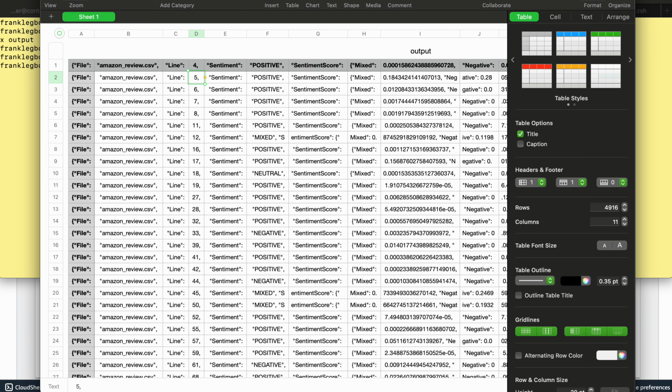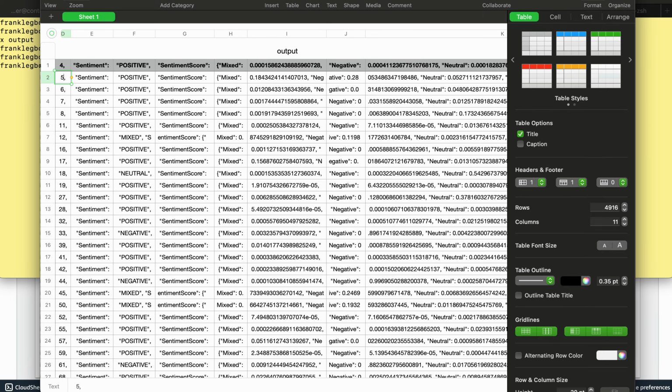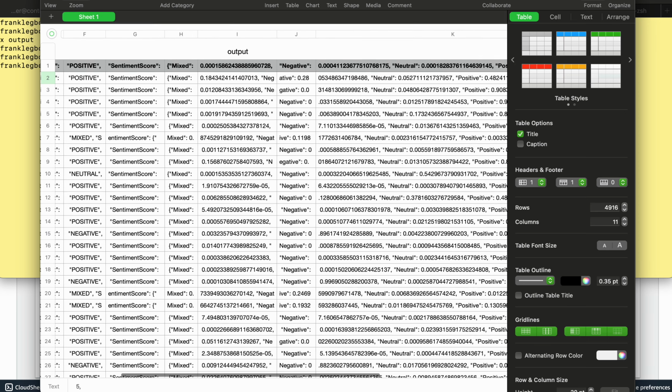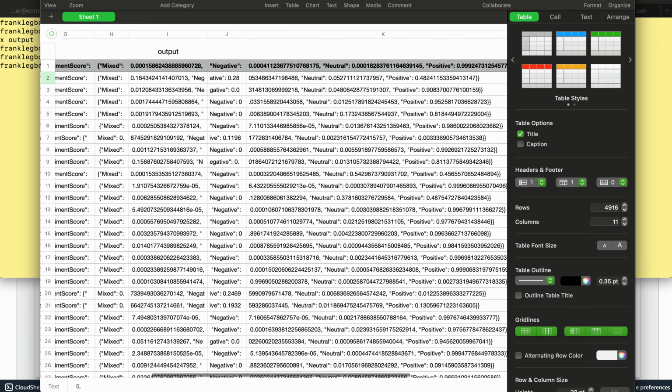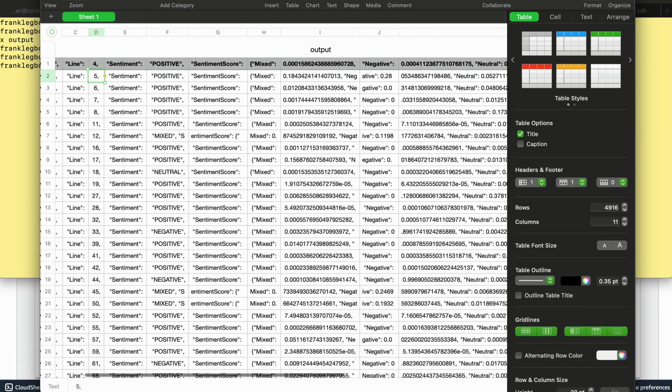A mixed statement with a sentiment score of 0.18, and a negative of 0.28, and a neutral, and a positive, but the total review was what? Was positive. It was a positive review.